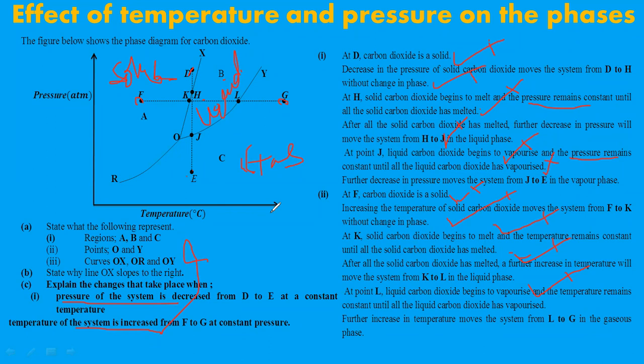Now today, we have redefined the system, a phase and a component. We have looked at the water system, the different phases and the effect of temperature and pressure on the phases. We have looked at the carbon dioxide system, the difference between the water system and the carbon dioxide system, and the effect of temperature and pressure on the carbon dioxide system. The next time we meet, we shall be looking extensively at the sulfur system. This is where I would wish to end today's lesson.